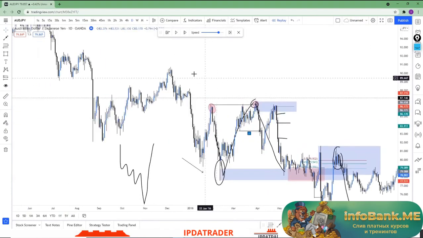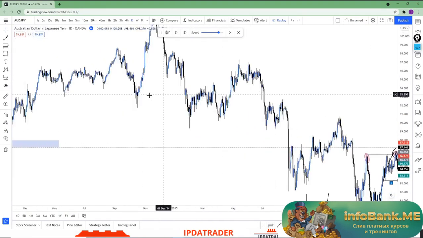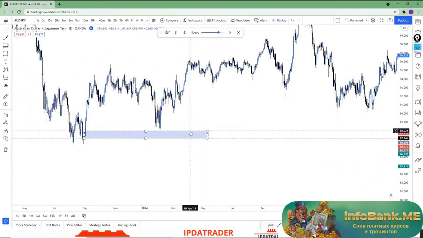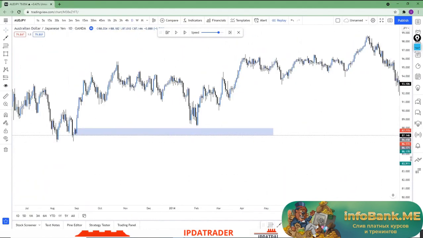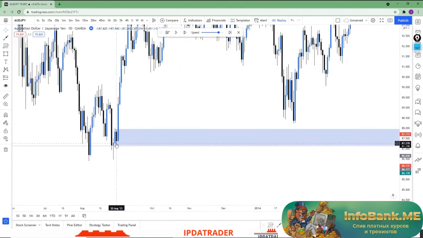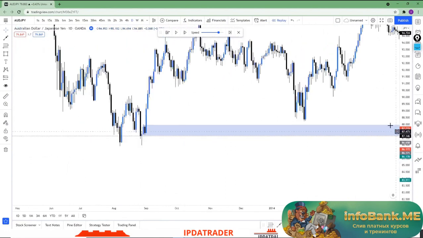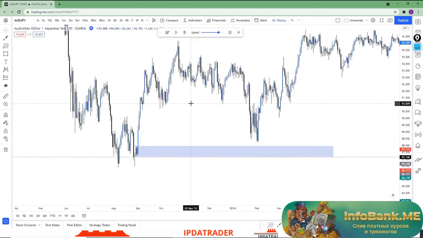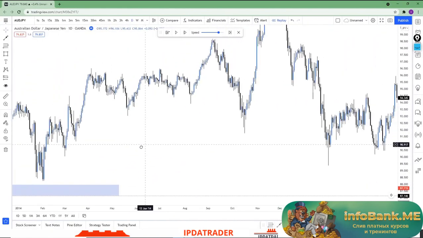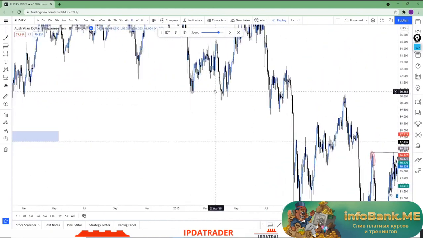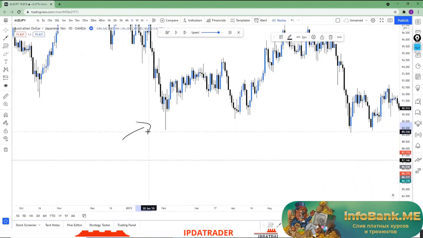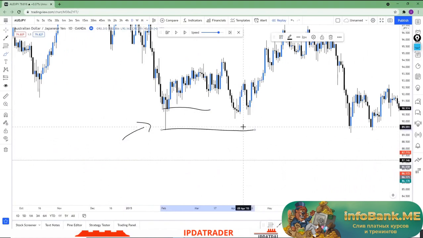I pretty much use three different looking ones. The first one you're going to have is this one right here, just a down candle before an up candle with all the criteria explained before. That's your order block. That's what we've been using all the time. The second type is the one I briefly explained before, which is this one, the one with the huge wick. That's an order block on itself, and you need to be aware of that. That's a valid order block.